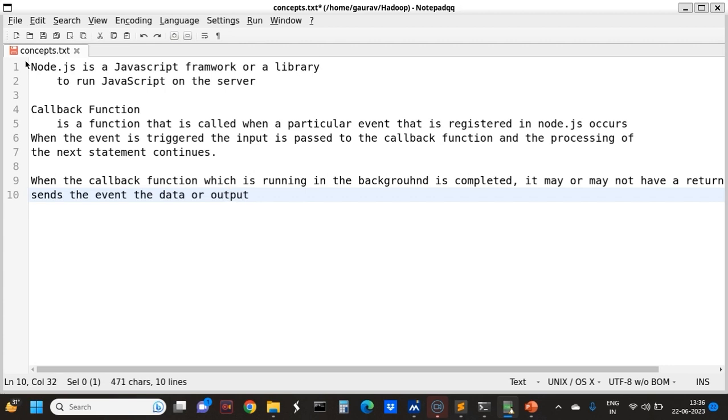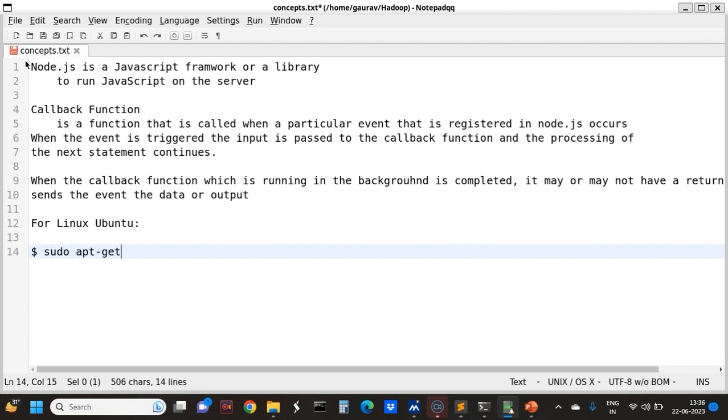So now how to install and configure Node. I have already installed and configured. So for Linux Ubuntu, you need to type this command in the prompt: sudo apt-get install nodejs.